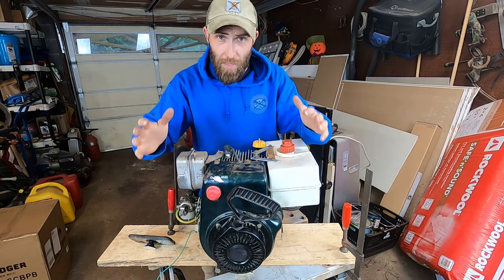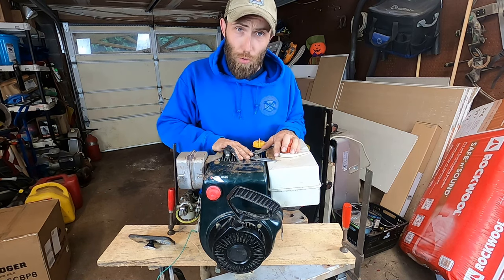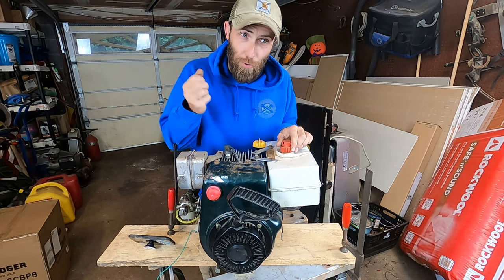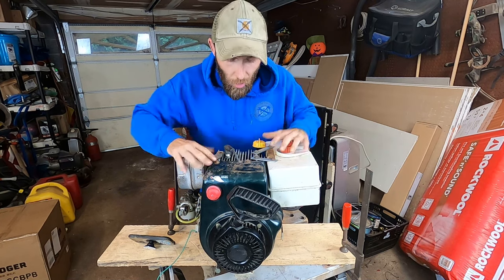We are here with, believe it or not, this is the anti-seize Tecumseh, the 9 horsepower that somebody tried to unseize by cramming it full of molybdenum disulfide. Believe it or not, this is what she looks like all done.